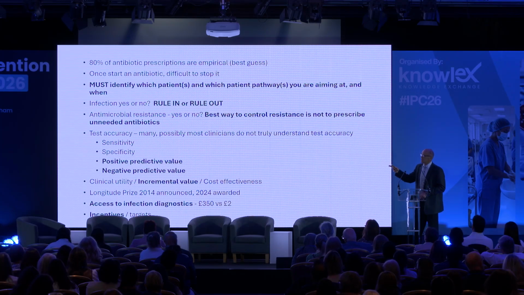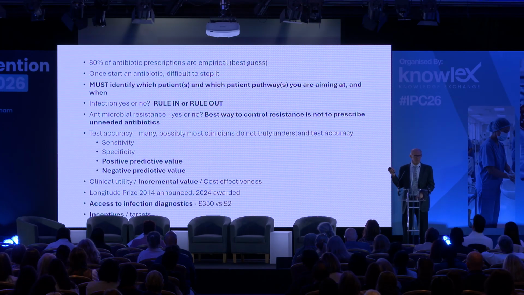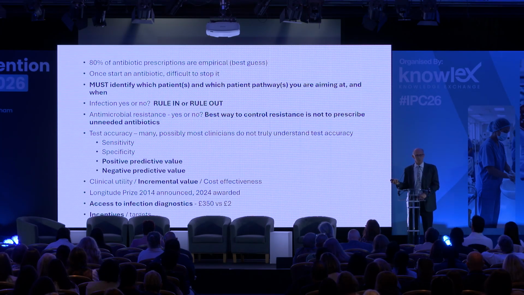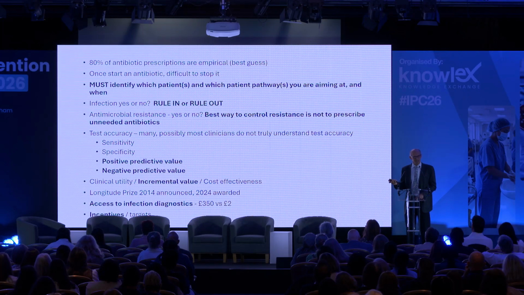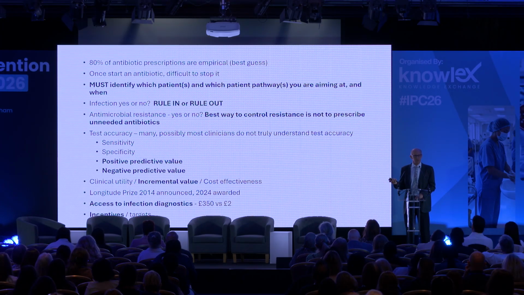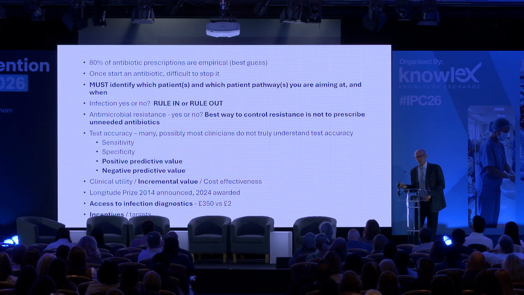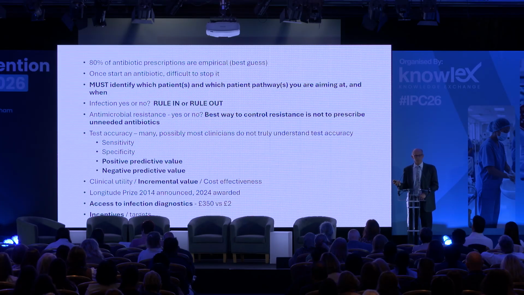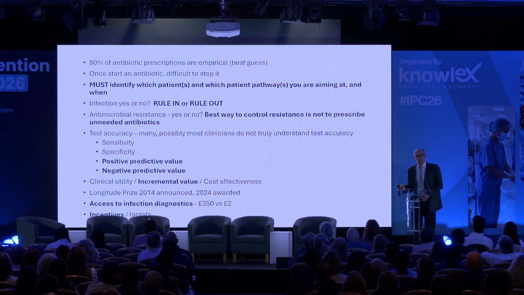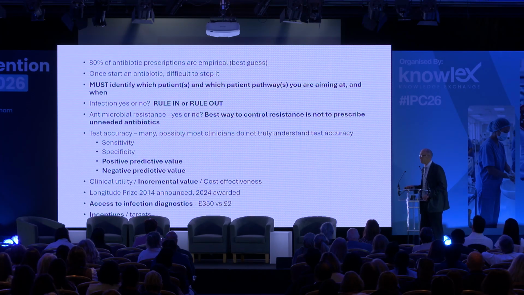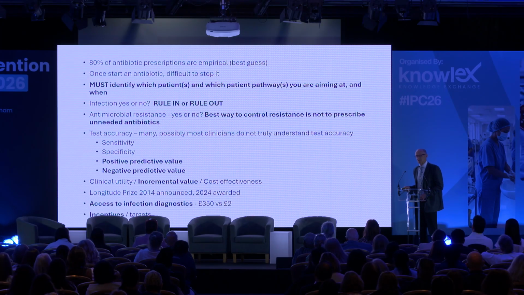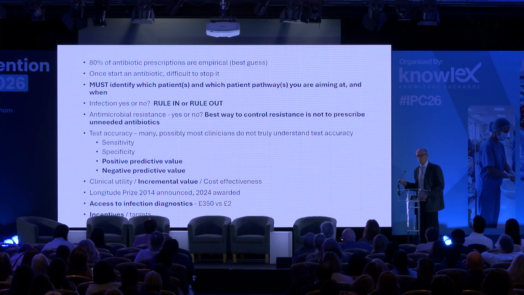So I mentioned earlier on, do you remember from the O'Neill report, one of the commitments of the government was to institute the Longitude Prize. It only took 10 years from inception to awarding that prize, and the winner was a near-patient UTI diagnostic that's about the size of a bread-making machine and is meant to sit in GP clinics and will give you a 30-minute answer as to whether there is a UTI present or not. And a few minutes later, it will give you antibiotic susceptibility test results as well. But that was 10 years of incentivization to come up with one prize winner.